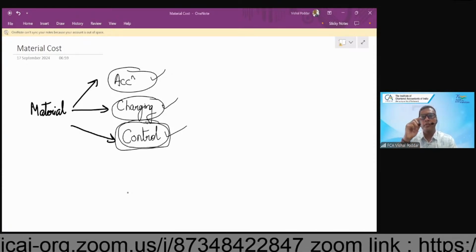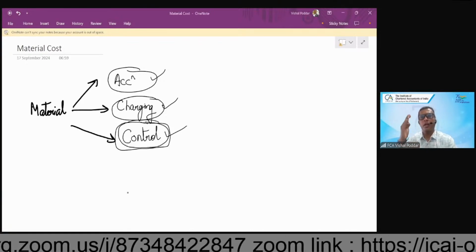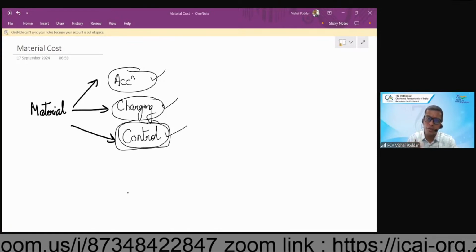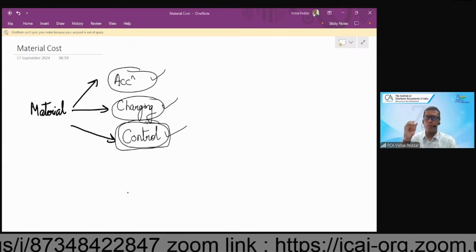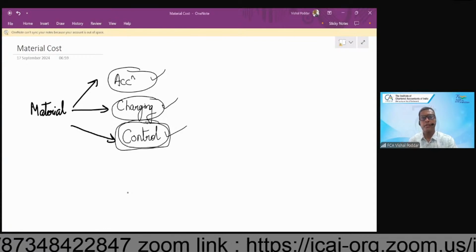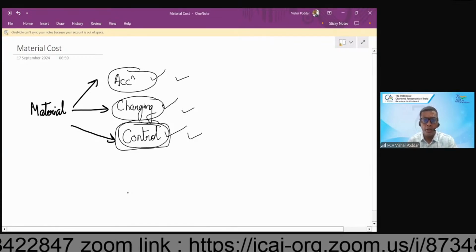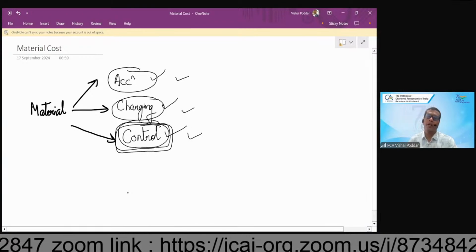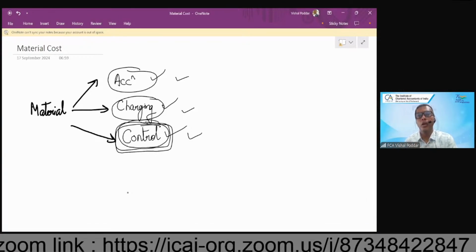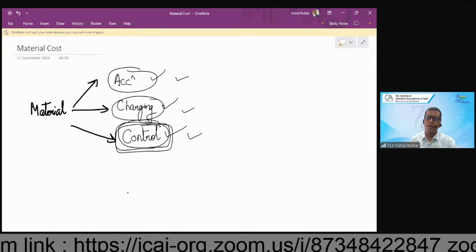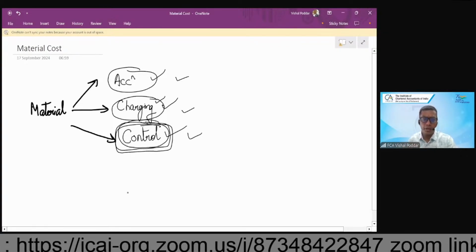And that is why this gains importance in all these three elements, because these are the three elements of cost: material, labor, and expense, and all have to be charged, all have to be controlled. Now, if I talk about this chapter in particular, from the exam perspective, you have questions on all three aspects, but the major part of your exam paper has questions relating to the control aspect. And secondly, a few would be relating to the charging aspect. We'll study each one in detail.